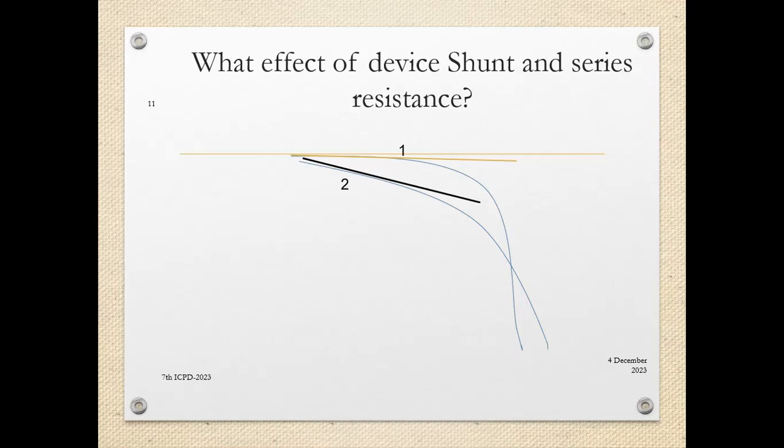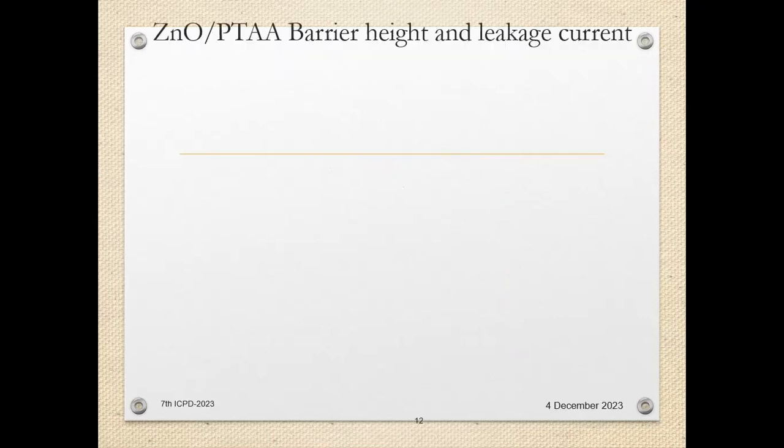And then in the same graph, number one, you can see that it is very steep and vertically the voltage change is very minimal. That means it has the highest shunt resistance, whereas the inclined one has the lowest shunt resistance, which ensures more leakage, and that is a poorer quality of the device due to the signal-to-noise ratio relationships.